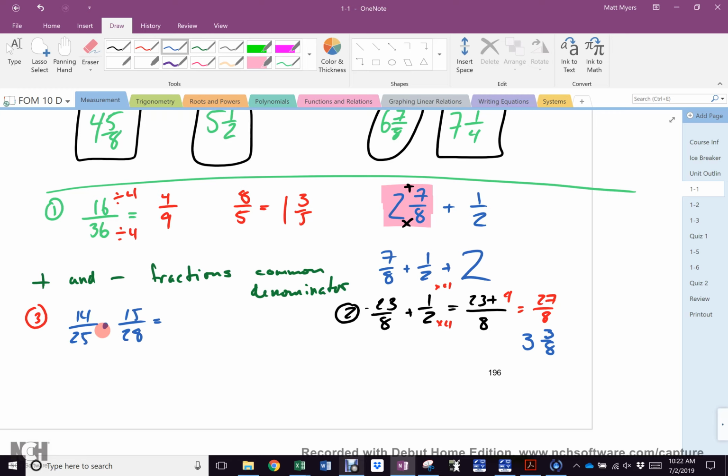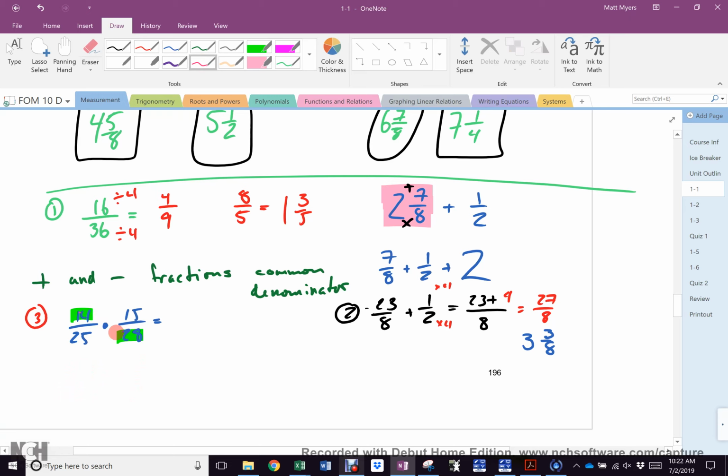You would simplify where, Damon? You would simplify 14 and 28. You'd simplify there and there, right? Because 14 over 28 is the same as 14 over 28 times 15 over 25, isn't it? Because when you multiply, order doesn't matter. So Damon says he would simplify here.